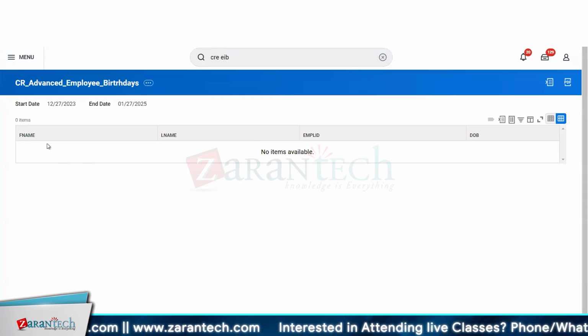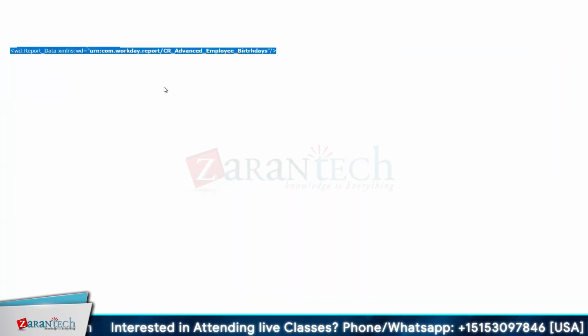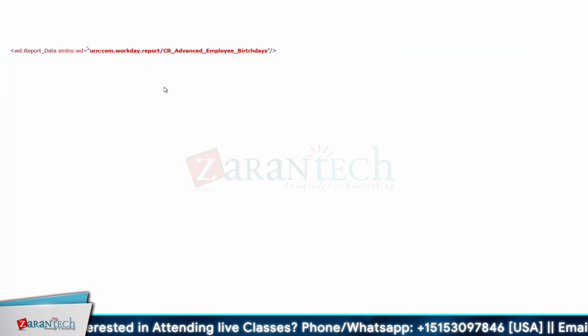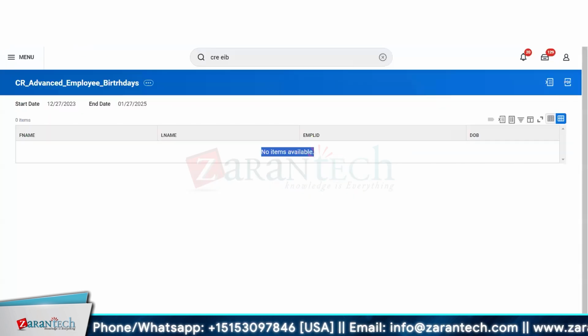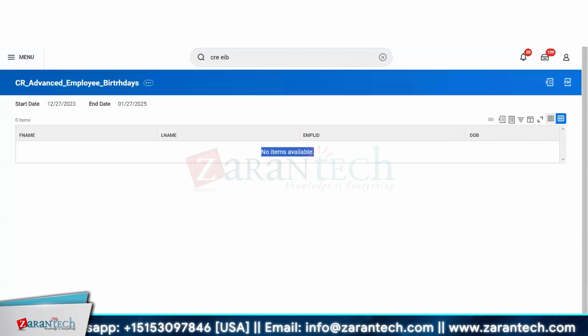So you see, even for this output, if we select the start date as minus 13 months, the output is coming as blank. And so was the output for our scheduled report via an EIB. There was no output coming up. Otherwise, it will come up like XML tags, and then you will see workers in here. And if you want to change that output, we'll see later on, while we do EIBs, how a different kind of output can look.